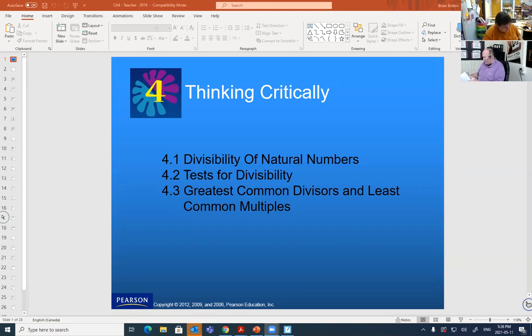GCDs, and LCMs. If you haven't printed off assignment number 2, there's a stack of those questions on there. For instance, the first question on assignment number 2 is find the GCD, which you'll be able to do today. The prime factorization, you'll be able to do that today. LCMs. Just looking through these, you should be able to do a bulk of these questions right away. So if you have it printed off, keep it beside you because you might be able to look at it right away and do those questions pretty quick.